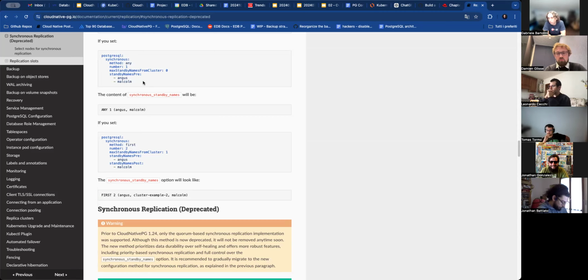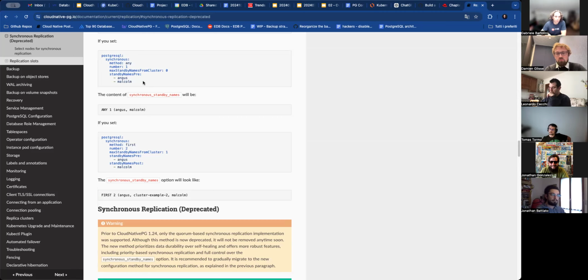But we knew that we wanted to provide a way for prioritizing self-healing of data durability if needed.